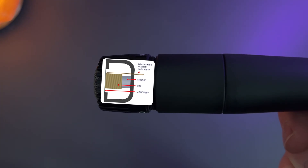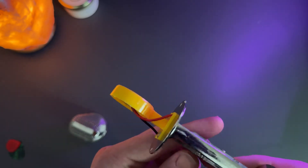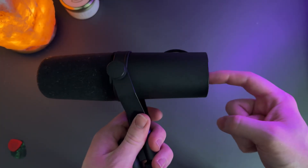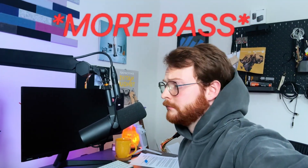Dynamic mics have a coil on the inside that moves based on changing sound pressure, while condenser mics have a small membrane stretched across the plate. Dynamic mics are super reliable and rugged. Microphones like the Shure SM57 and the Shure SM7B are great examples and are incredible options. These microphones have incredible sound rejection from the back, which gives you an advantage if you're recording in a noisy environment. They also have a bass presence feature, which means the closer you get to the microphone, the more bass will be present. This is why so many people opt to use this microphone for YouTube or podcast applications, because it gives your voice that kind of booming presence.